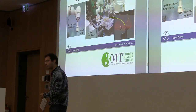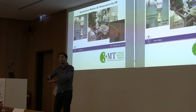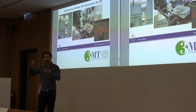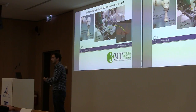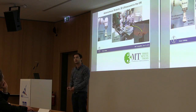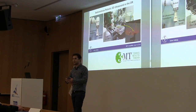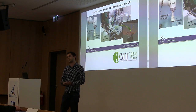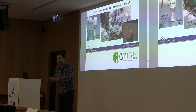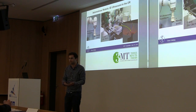So these robots can autonomously acquire ultrasound sweeps. They sweep over the anatomy and take 3D ultrasound scans. And we can then first map preoperative planning data, CTs, MRs, whatever, onto the patient lying on our table. So we know, okay, that's my target and that's where I want to go. But these robots can even do more. They can track the target in real time. They constantly take images and we perform registration, so we compare these images against the previous ones, and if something moves, we can compensate for that.